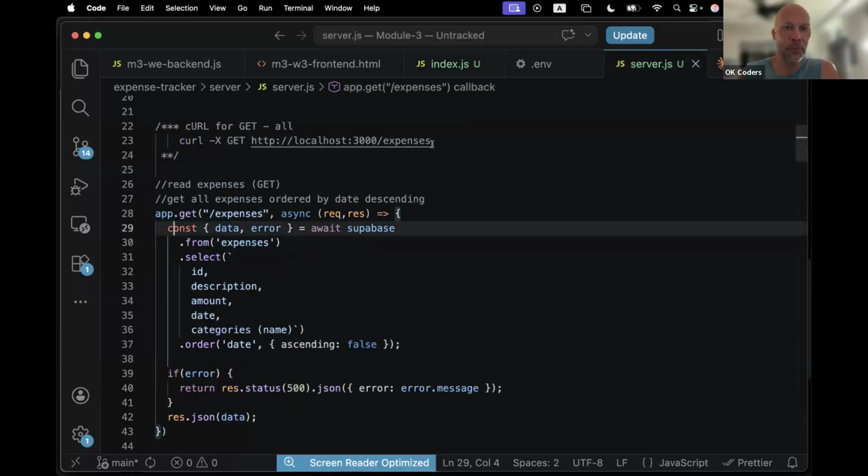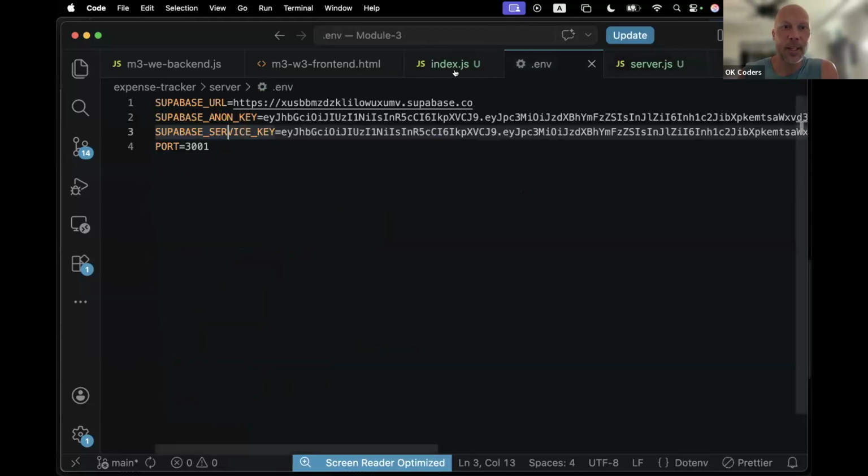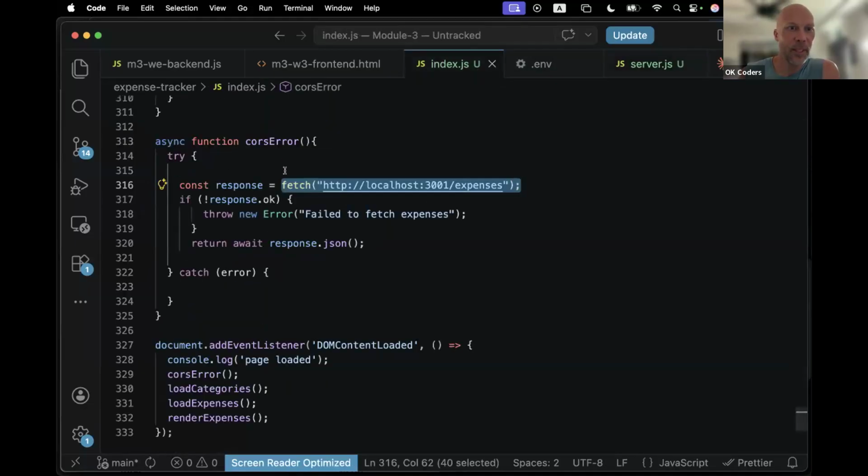Just slash expenses. And so if we do hit this and it gets all the data back, it's going to return it to us. If we get a response, then we're going to check the response. If it's bad, we're going to throw an error. If not, we would just return whatever the response is back to where we call the function. So remember when we call a function and we return from it, we would store it in a variable.